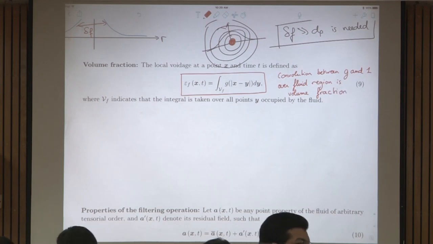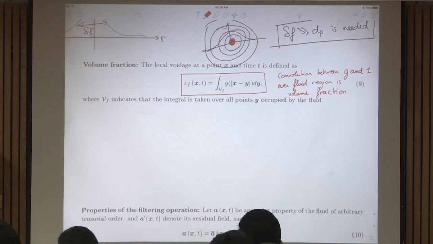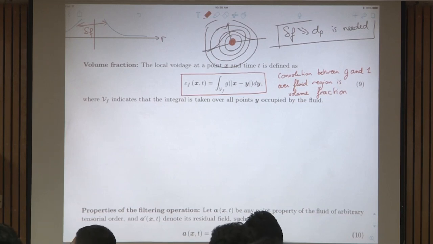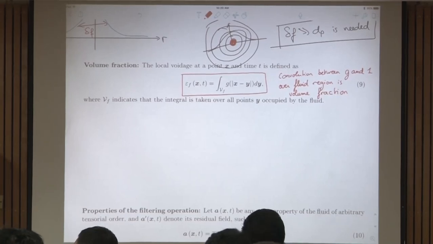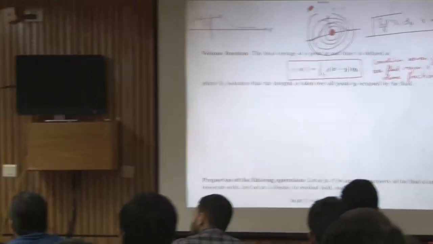It might make more sense to think about it from the other perspective, which is: what is the particle volume fraction? Well, we know exactly what the particle volume is. It is tied to the position of the particle, a certain amount of volume here that's tied to that particle. If I apply a filter to this, I'm essentially taking that volume and spreading it out over a region of influence. Well, that's going to be my particle volume fraction.